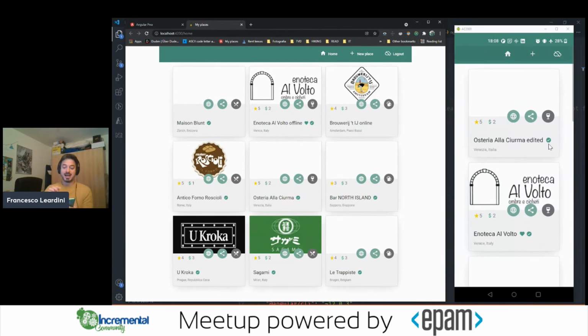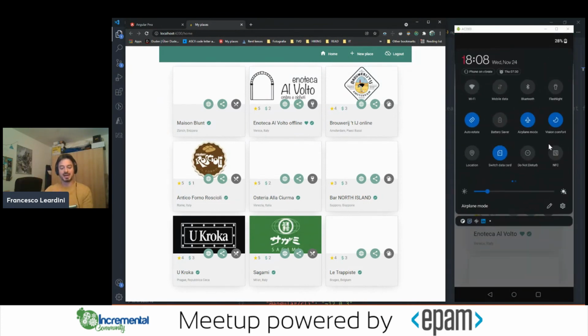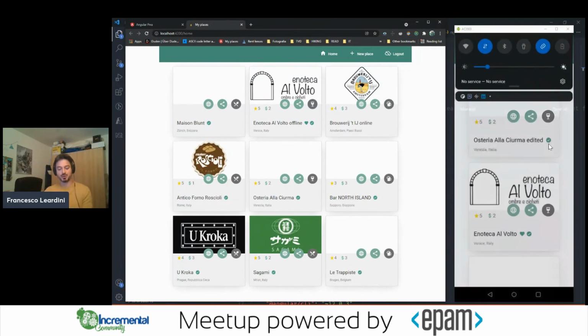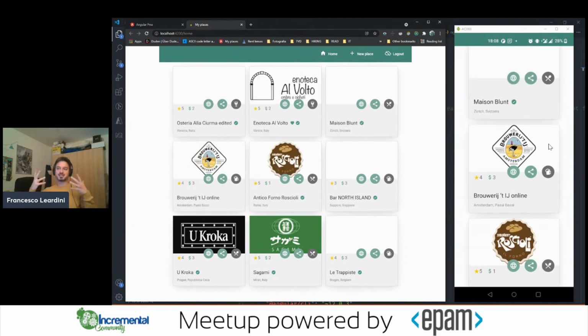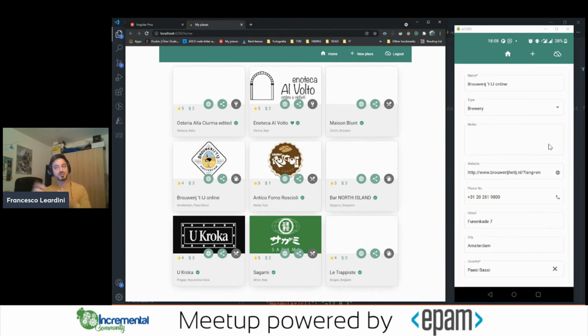But now I will remove my airplane mode, and the Cloud Firestore automatically will detect these changes. And what I would expect, I will leave the phone so I have no chance to cheat, is that these changes will be propagated on the left screen, so on the server, and then to all other clients listening. So let's remove it. Hands up. Let's see, according to how fast is the network. Yeah, quite fast.